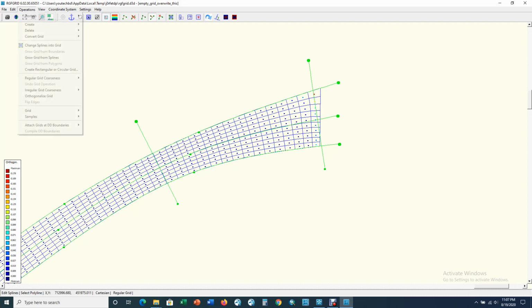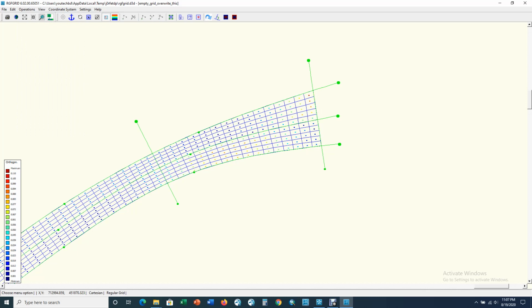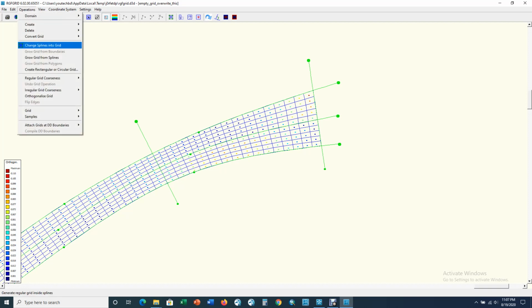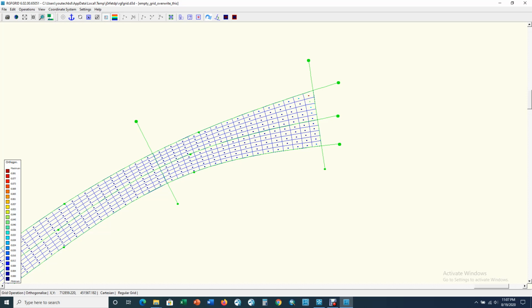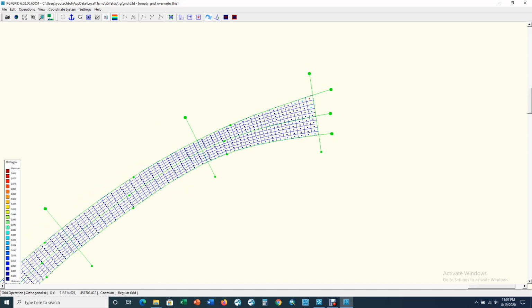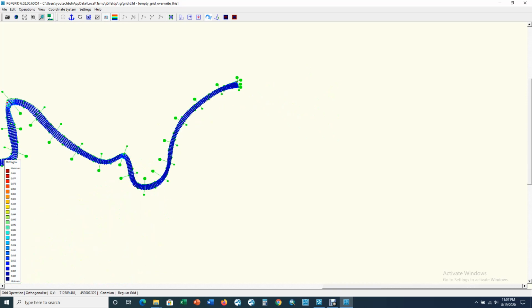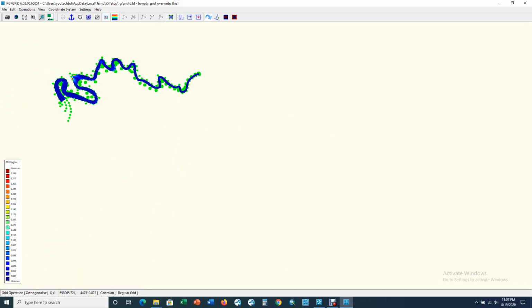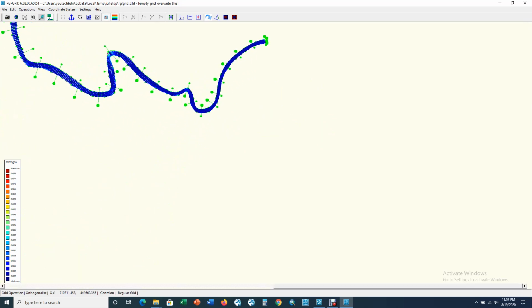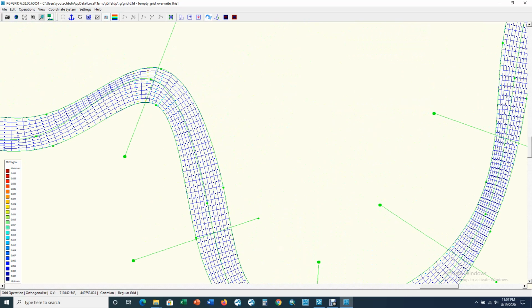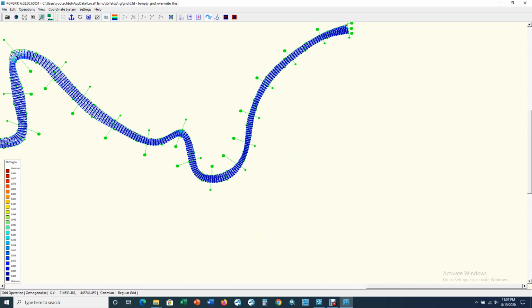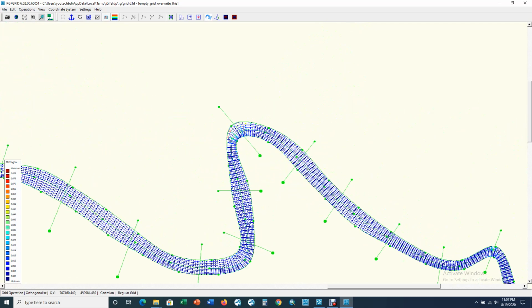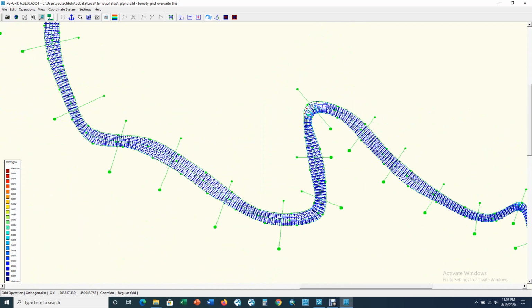Now what we can do is do the same thing again, and now you can see it's already below. So now we orthogonalize it, and you see it's quite better now. It's 0.081. So just simply doing that made the grid very good. Okay, so now you have here it's okay. It's below 0.08, so no problem. Here is also good.